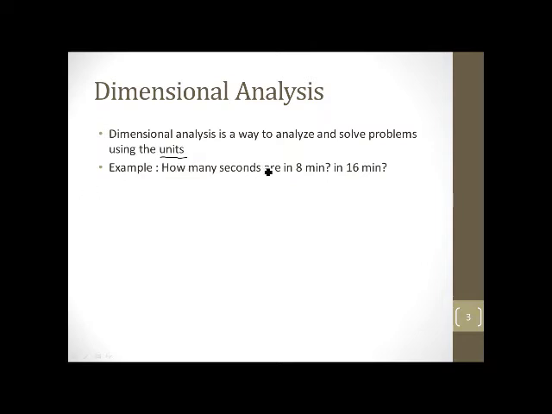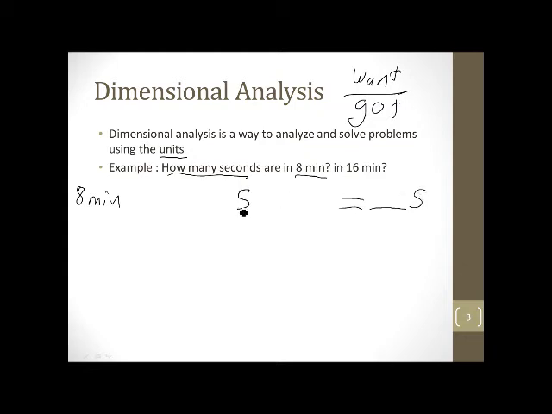All right, so we're starting off. We know that we have 8 minutes, and we have to figure out how many seconds. So I want you to write it out like this. All the way to the left, what you're starting with, 8 minutes. Then over to the right, put equals, a line for how many seconds. Now a very important thing you're going to have to memorize: what you want over what you got. Have, but want and got kind of work a little better. So in this case, what do we want? We want seconds. What do we got? We got minutes. So we say seconds over minutes.